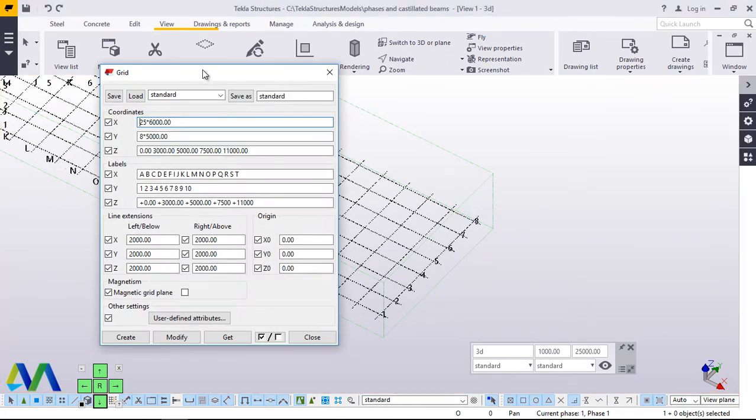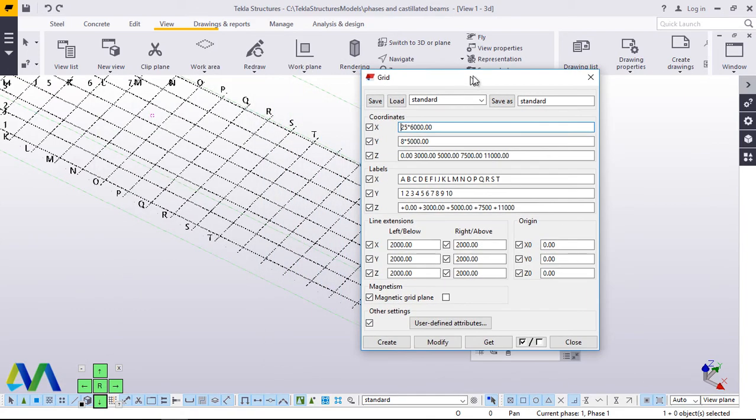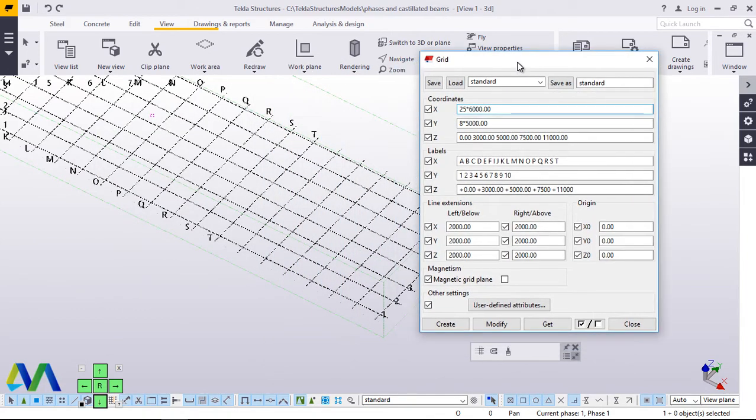Just double click and you'll be prompted with these grid properties, and you'll be able to feed your grid labels. Now from here, I'll add the U. I'll just continue.